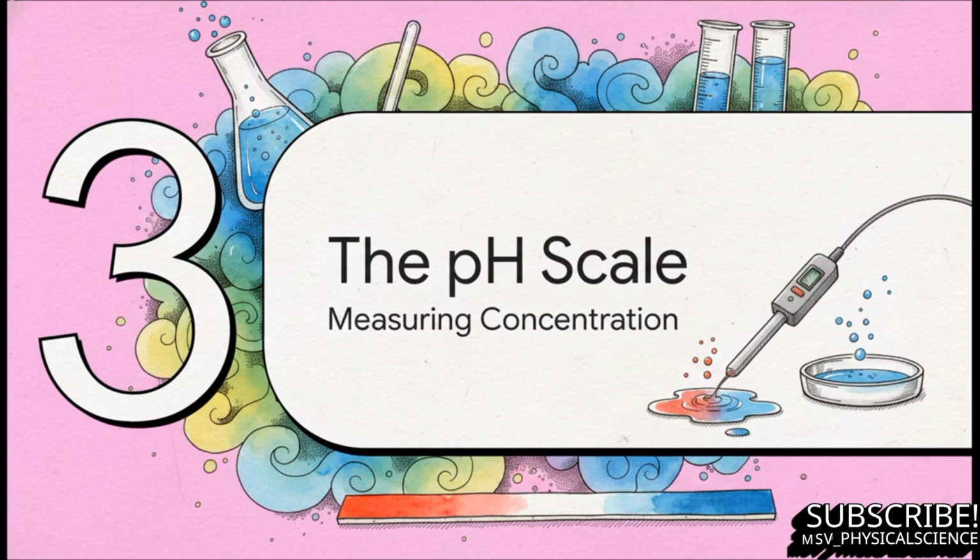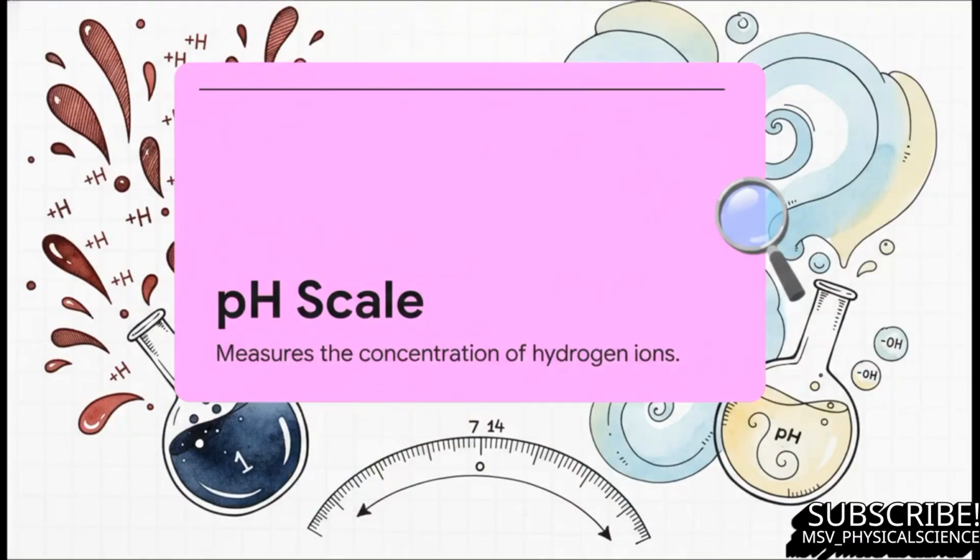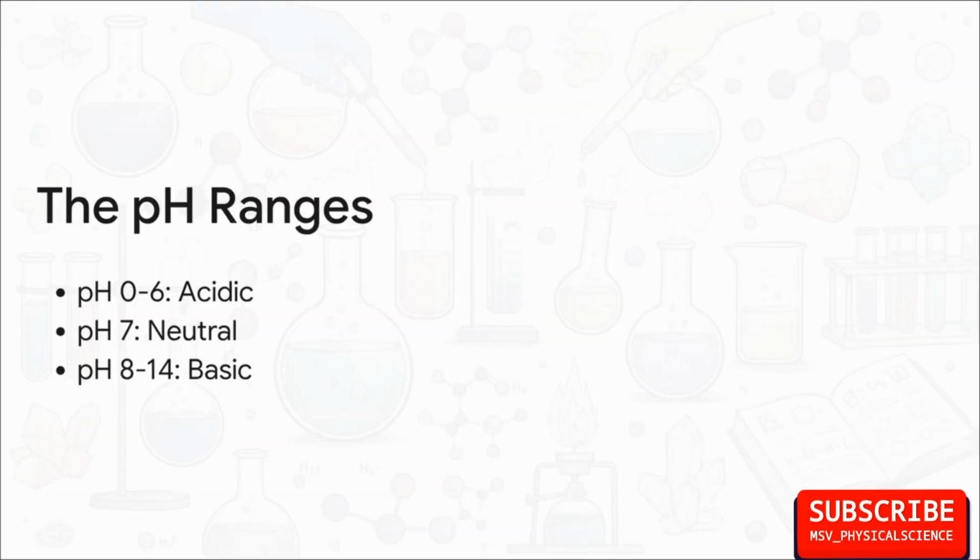Section 3. The pH scale explained. You know, the pH scale might look like just a simple ruler with a set of numbers, but the crucial point is that it's actually a highly precise measurement of hydrogen ion concentration. It tells us exactly how aggressive or how mild our aqueous solution truly is. To really anchor this in your mind, think about the extremes. The strongest acids are down near zero, like the incredibly corrosive battery acid in your car. Pure, neutral water sits dead center at a perfect 7.